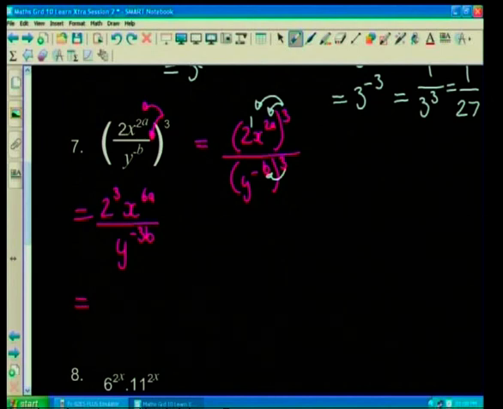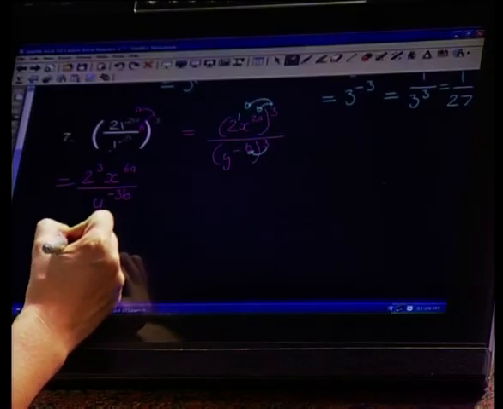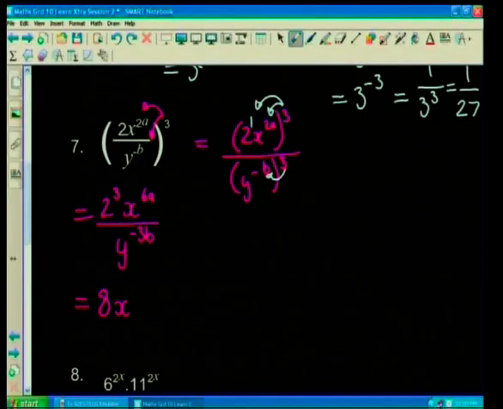exponent. Now, because I can do 2 to the power of 3 in my head, I'm just going to write that out as 8. Then we've got x to the power of 6a, and finally y to the power of 3b. If you don't like such big gaps left between the variables, you can put a little multiply sign over there, but it's not necessary. That's all we can do for this question.